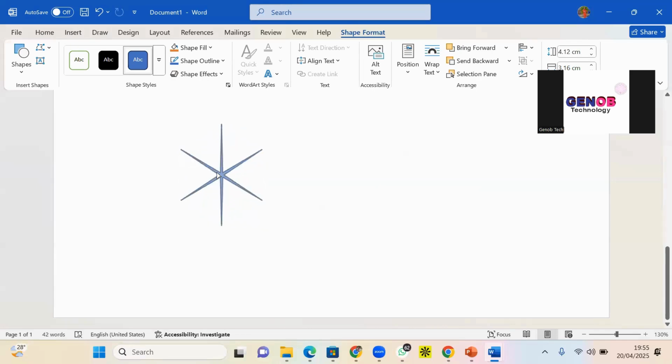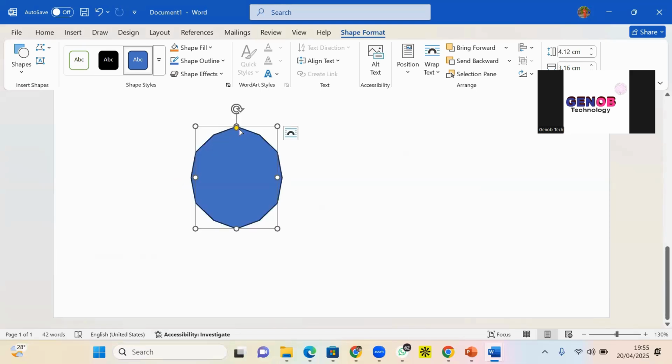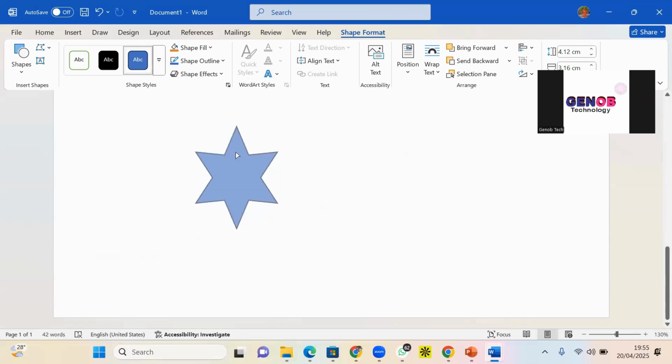Drag inside to increase the edges, drag outside to reduce the edges. So this is now like maybe a semicircle or this hexagon. You can count the angles that are here. Right, so I'll reduce it. I bring it inside like this. So this is our shape. So let me use this one like this.